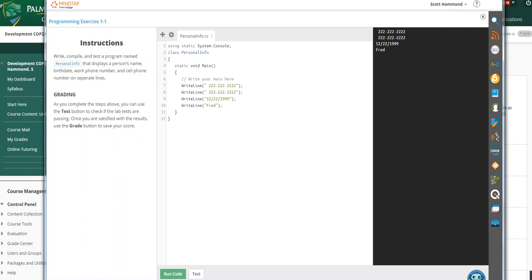Now, since I'm using this in what we call a command line type of interface, I don't have to pass this Main method any arguments. So we've got a class of code. It's called PersonalInfo. In that class, it has a Main method. Our Main is the starting point for our code. Everything runs from the Main. We need to have a Main in whatever we do. So when we go to run this code, it looks for a Main. I can have other methods, but it looks for the Main method. It starts executing line by line, sequentially.